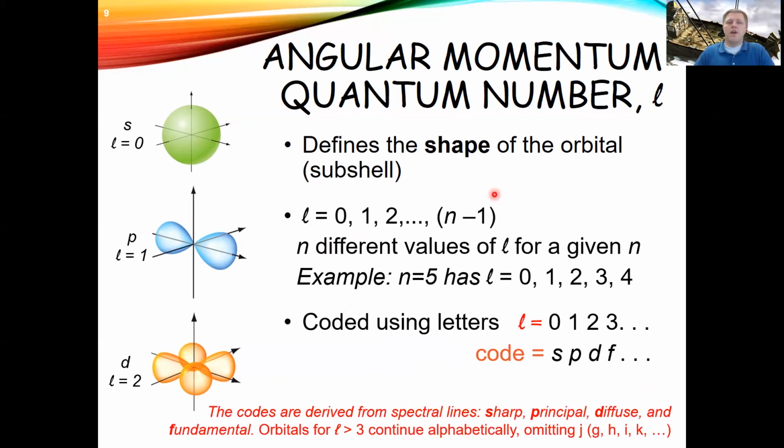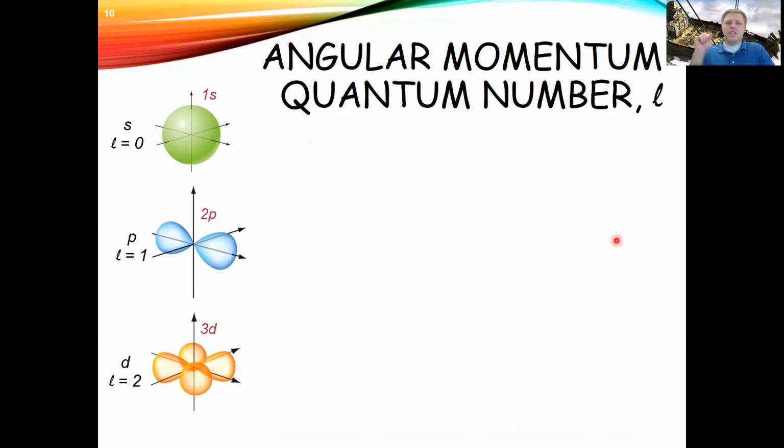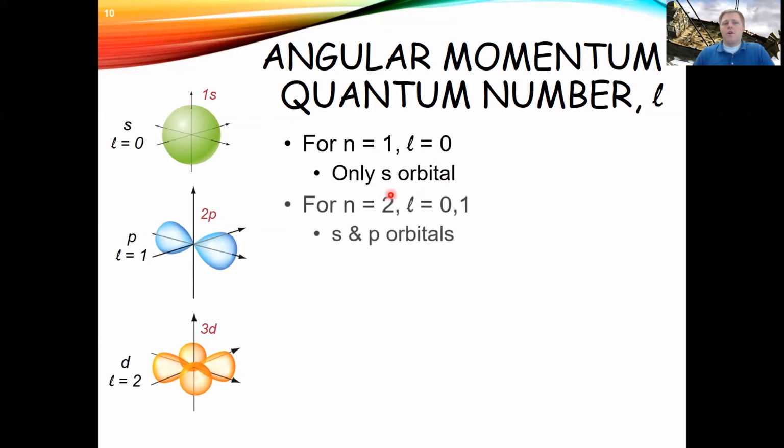All right, so this is our angular momentum quantum number. Let's talk just a little bit more about this, just so we really drive this point in. So what I'm saying is for n equals 1, L equals 0. So we only have s orbitals at the n equals 1 level, right? And for n equals 2, L equals 0 and 1. We're not saying L equals 0 or 1. We're saying that there are L values of 0 and 1 at the n equals 2 level. So L equals 0 corresponds to our s orbitals.